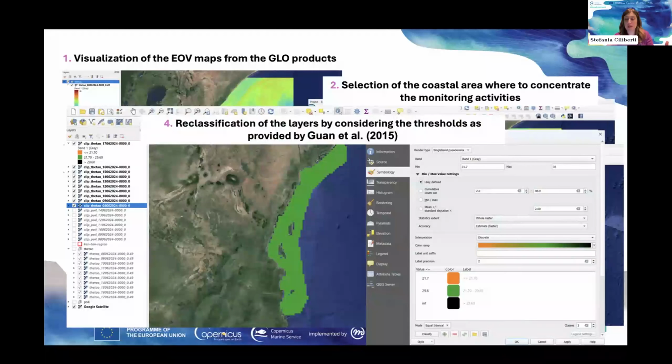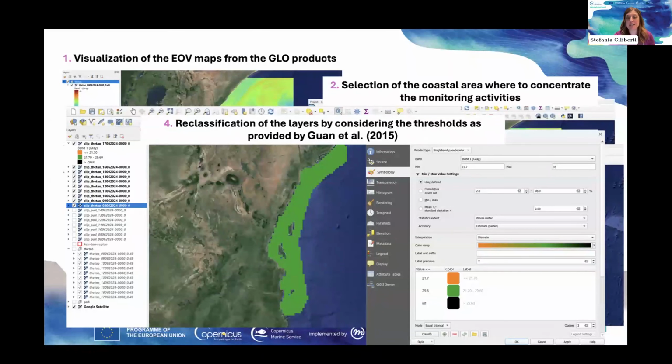in order to be able to draw it in a proper way in a bulletin. And at the end, based on the work that I was showing to you before, you can use QGIS for reclassifying the values provided by your raster according to the thresholds that have been proposed for the global ocean in this work. But of course, this analysis, particularly in this region, can be further improved by the experts in the area, because they know much better the levels of the thresholds, the ranges that cannot be tolerated by the corals and can then lead to specific coral bleaching events.